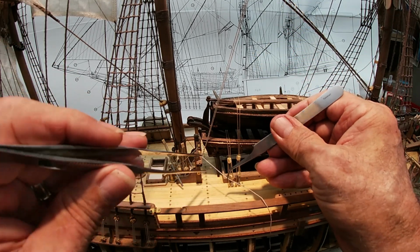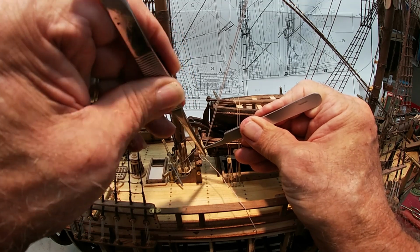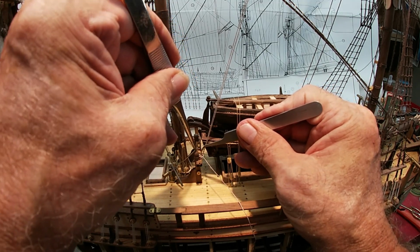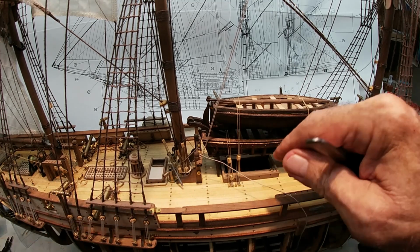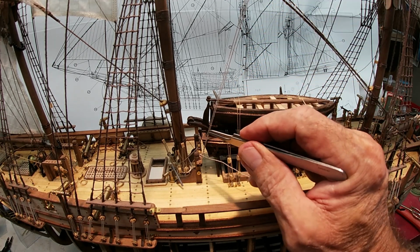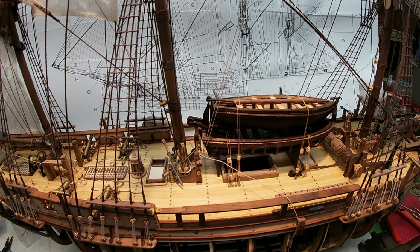Now I got to do a loop. Like that, and let that loop turn over. And then pull it tight. That looks better as it's coming down. It's separated. That's the kind of look you want.